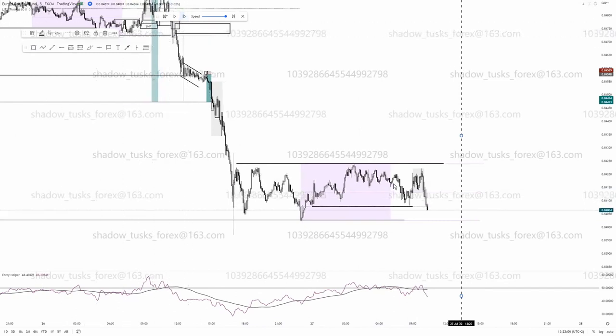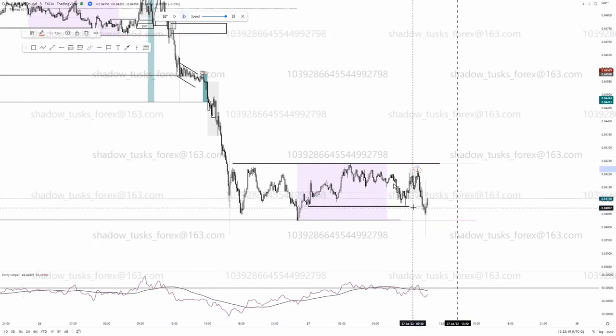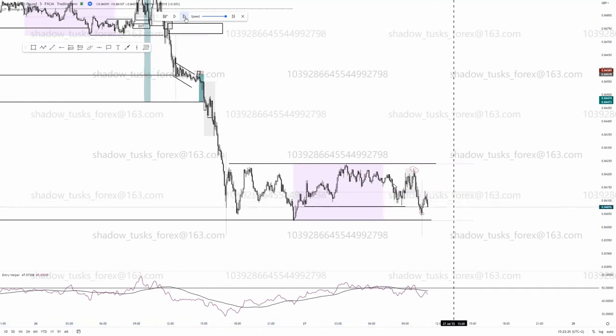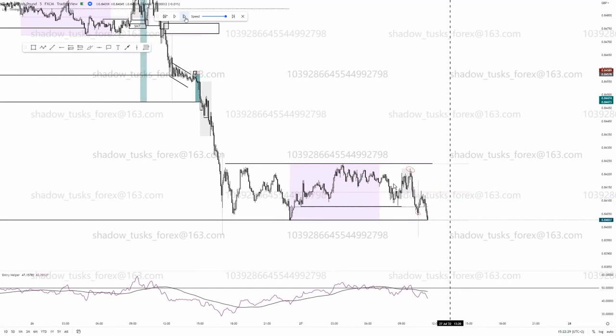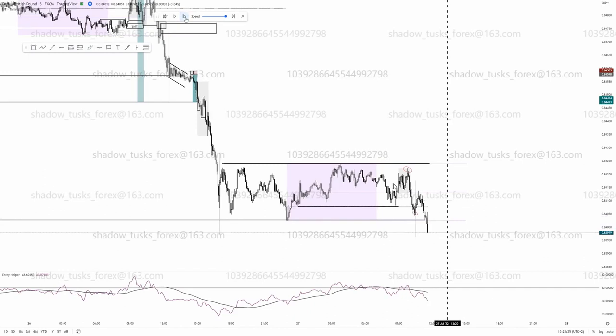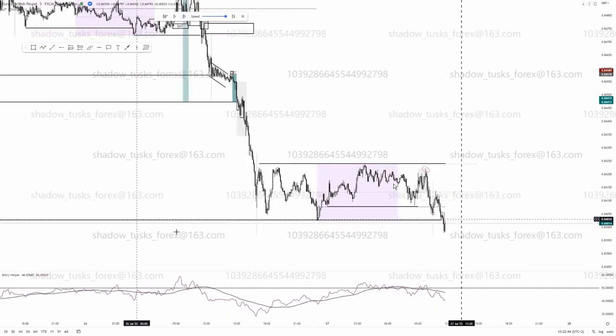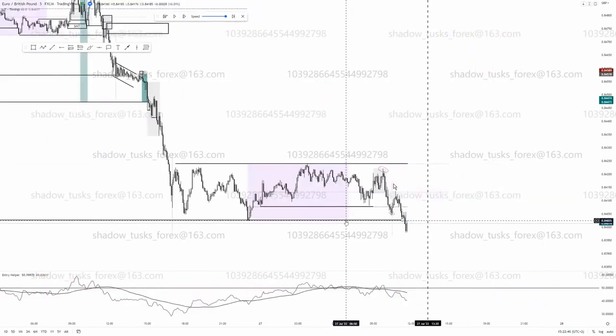Okay, so what is this? Likely a false reaction. Again, what is this? Likely a false reaction. So here you literally just have to sit on your hands. That's all. Okay, now we can be interested. After we've faked it and faked it and faked it, induced the equal highs, now we can be interested.